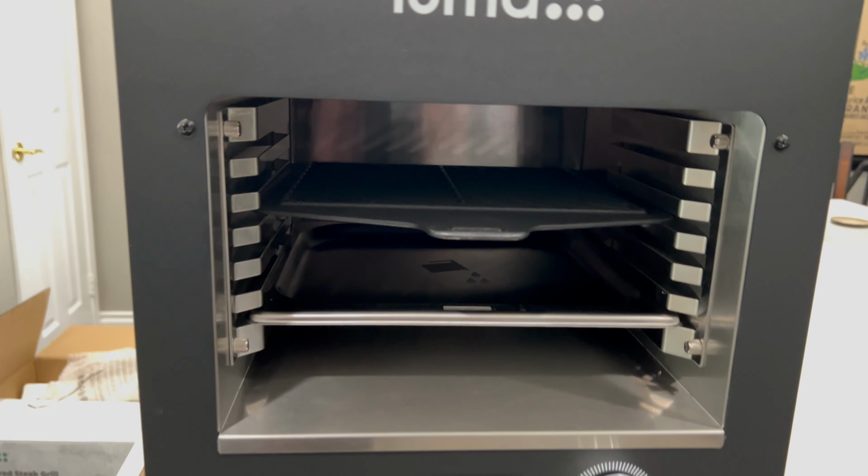Okay, so the instructions say you need to give it a quick cleaning before you use it. You wanna wash all the external parts with a little warm soapy water, and then on the inside, just a warm damp cloth, get the little residue out of there. Before we do any kind of cooking on this bad boy, we're gonna turn it on, fire it up for about 10 minutes, okay?